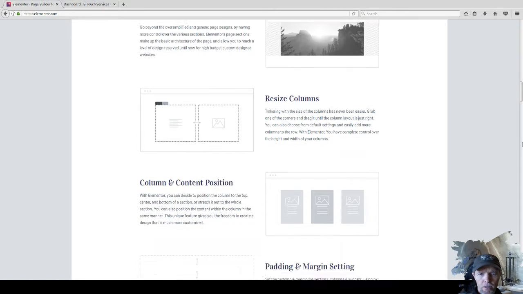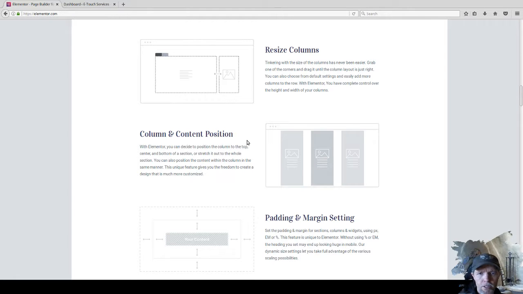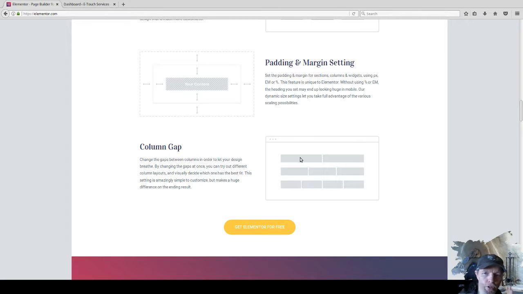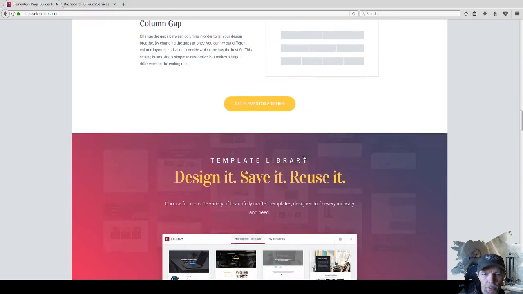Anyway, let's get on here. It says that you can handle the column, content, position, padding and margins settings, which is really good. There's a lot of different things you can do with this plugin. You can even handle the column gap. So if you have columns, you can make it from no gap to a lot of gap. You can just instantly change all that stuff. And like I said, we will dive a little bit more into that over the next week. I actually want to do some building. I want to create some pages with it and just play around with it and see what I can do, how easy it is to recreate something. Anyway, let's move on here.